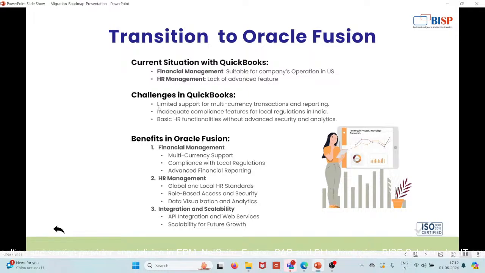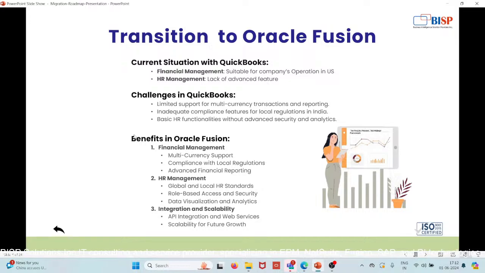The challenges in QuickBooks they are facing are limited support for multi-currency transactions and reporting, inadequate compliance features for local regulations in India, and basic HR functionalities without advanced features and analytics. So these are the challenges they are facing in QuickBooks.